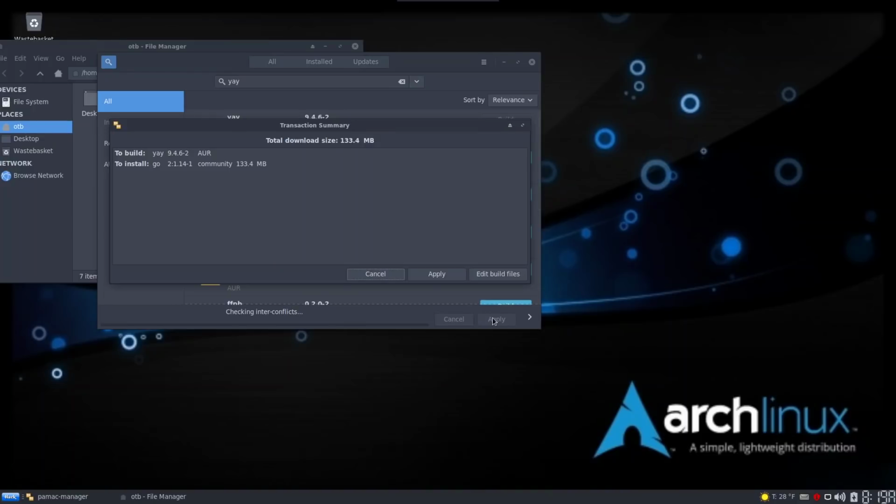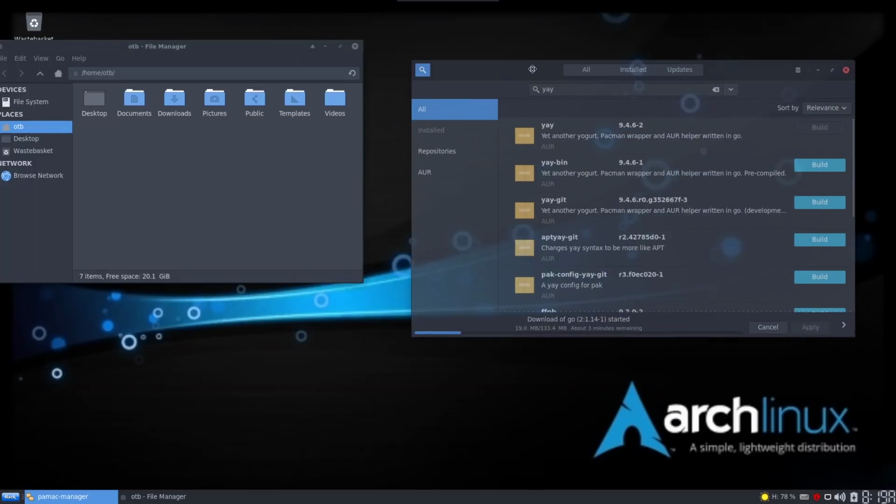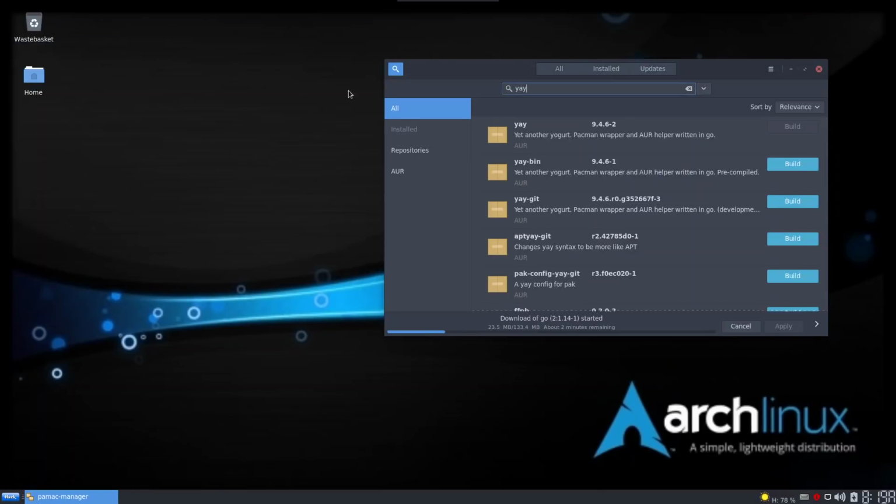But the fact that Pamac is already installed makes this really straightforward and simple. I wouldn't normally install Yay personally from Pamac, but if it works, it's a quick way of getting everything up and running, and then you can just use Yay for all your AUR installs. So it seems to be downloading okay for the time being, so we'll just leave that as is for now.